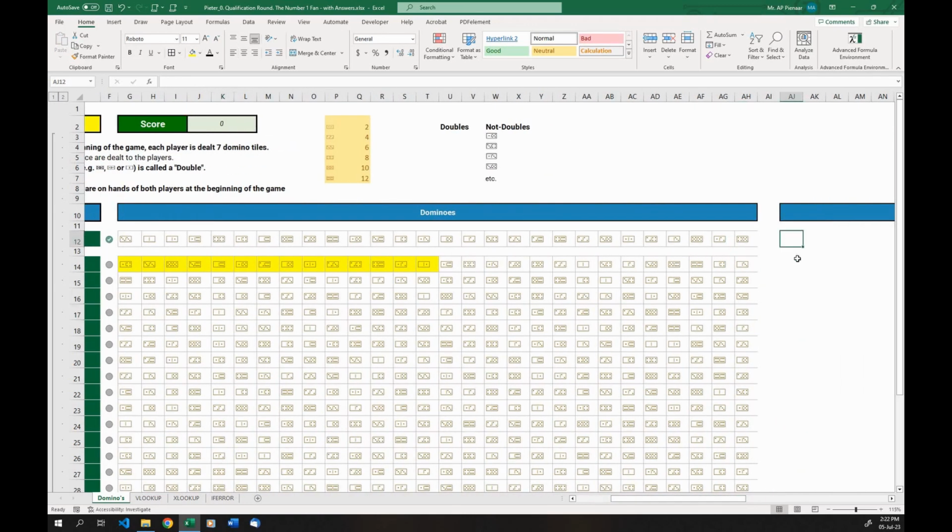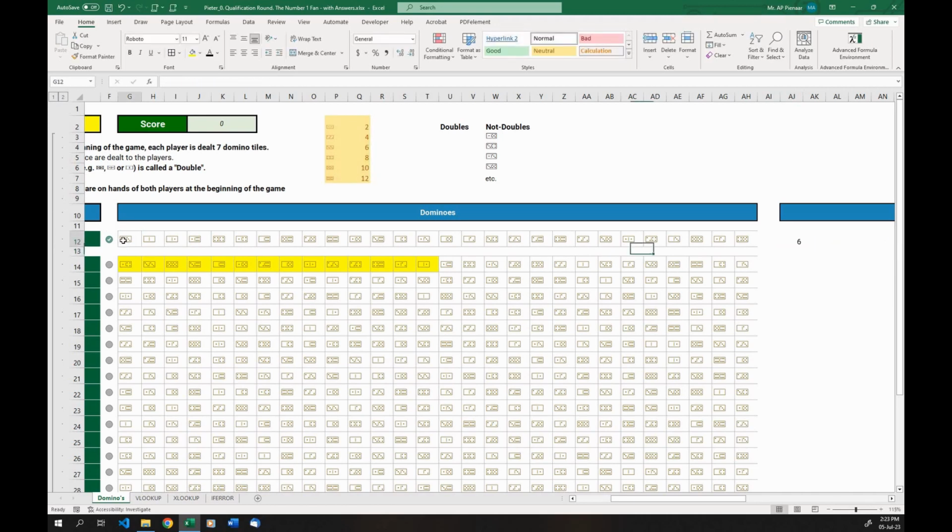So I'm going to start in that block and say equals XLOOKUP. XLOOKUP, look up that domino value, and please look it up for me in this column, and remember to press F4 to lock the column, because as I copy this formula down, this blue block is also going to move down, but I don't want this block up here to move down. It should always stay there. So if you press F4 and it gets this little dollar sign, it'll stay there. And then return this one, also press F4 to lock it. Okay, so that's the XLOOKUP.